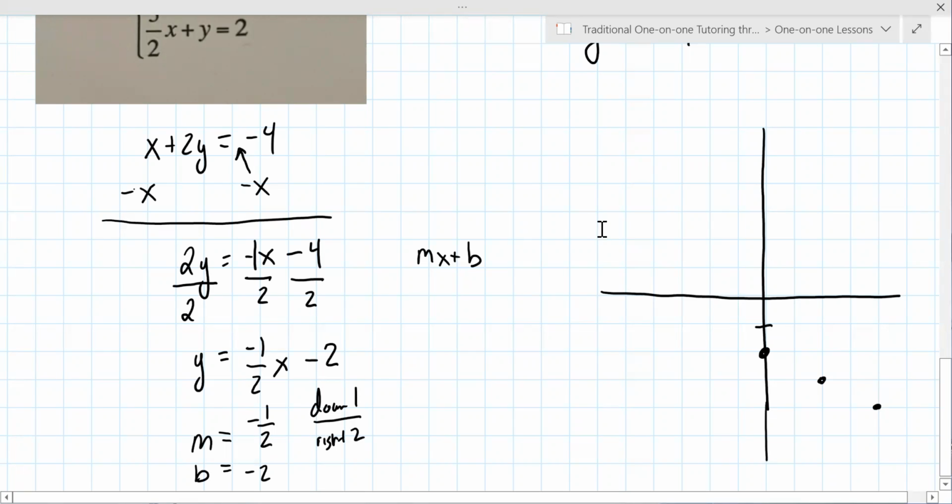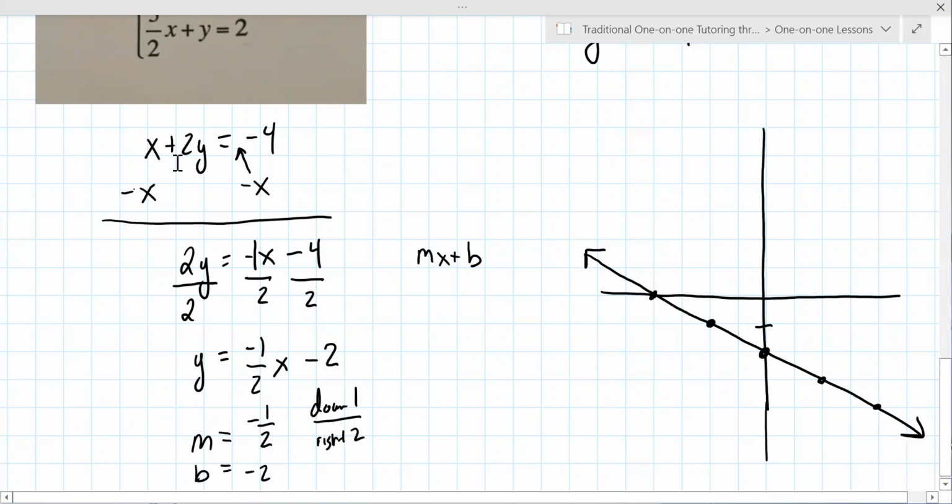If you need to go the other direction, like if you don't know where this is going to intersect, you don't try to go backwards. You just figure out a point. And you say, well, from this point, is it down 1, right 2? And it is down 1 and right 2. So you get those points there, and you're happy. All right.